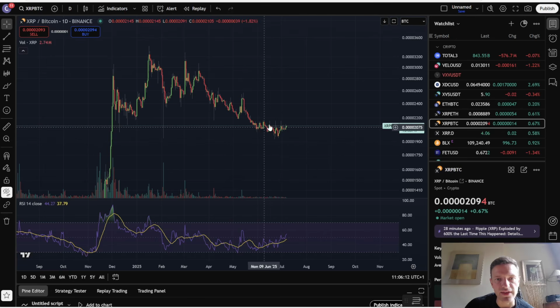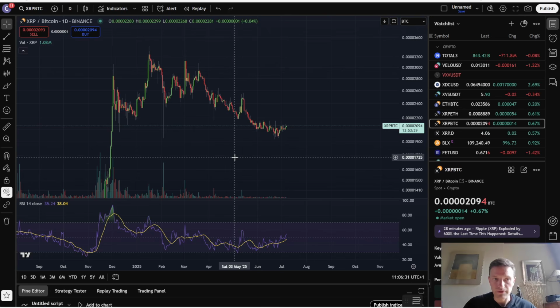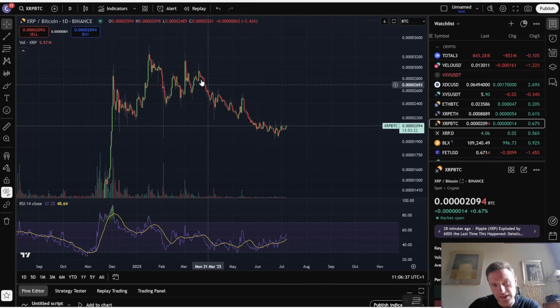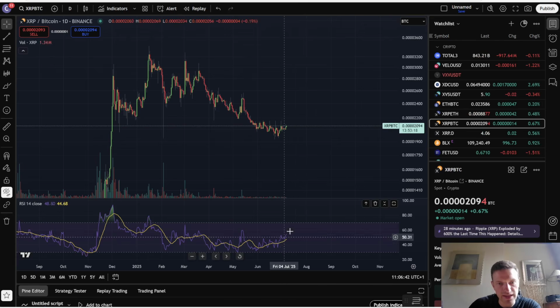And since we've been in this area here, we basically had this range from the high and then down to the lows. Structure break back to the upside, so you can say this level here is the lows, or you'd say this level here probably is the lows if you're using wicks. You're struggling to break back above that level, and then we break back up to the upside, break the structure. So we're below that, we're struggling to break back above right now, but what we can clearly see is momentum has slowed to the downside. We're kind of chopping sideways. You can see that on the RSI, it's starting to curl up again.